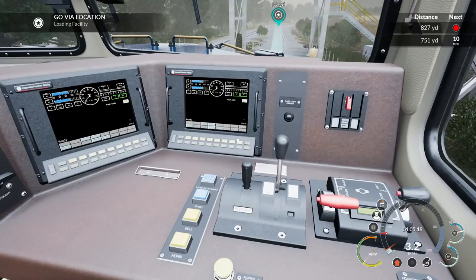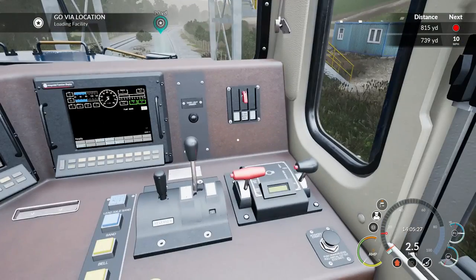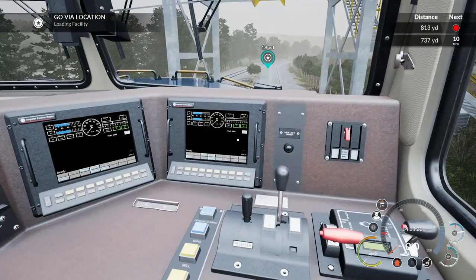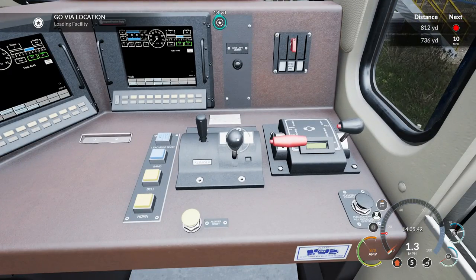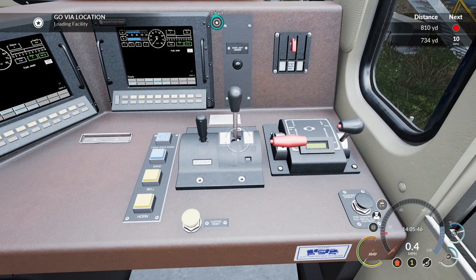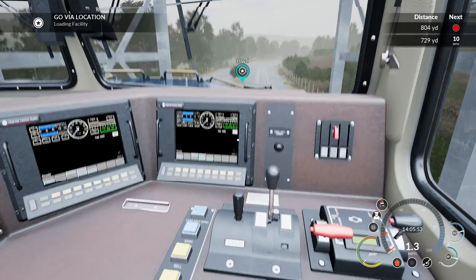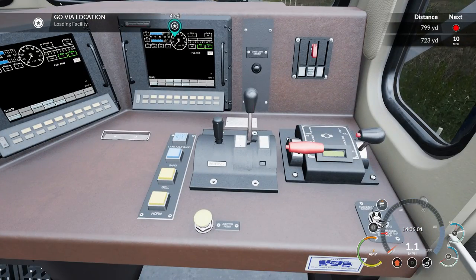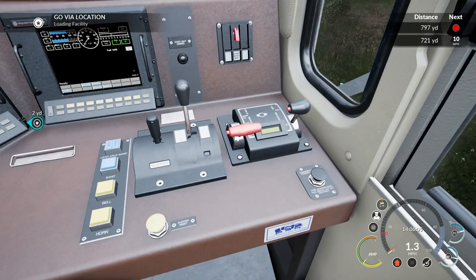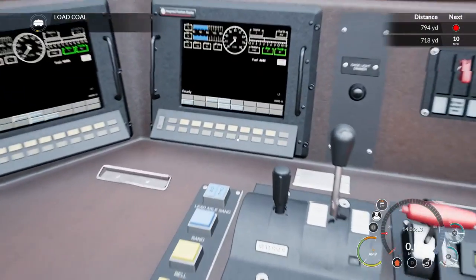Right. That stopped too quickly. This train is very good at stopping. Come on. Power, power, power. I'm not used to this. It's been so long. So, so long. 5, 4... Okay, what do we have to do again? I'm going to stop there, just in case I need the next thing. Load coal. Okay, here comes that horrible part.